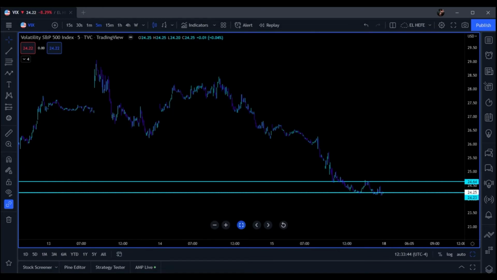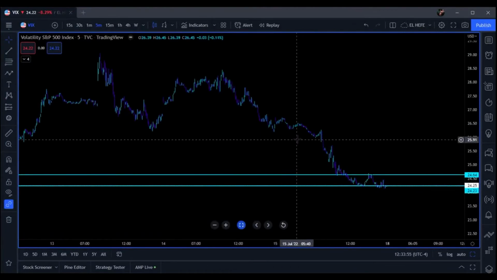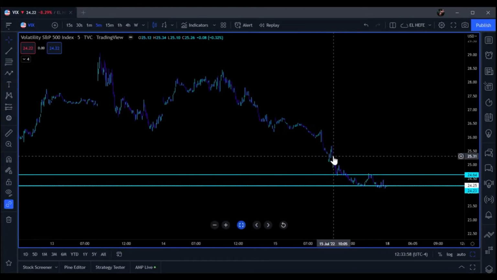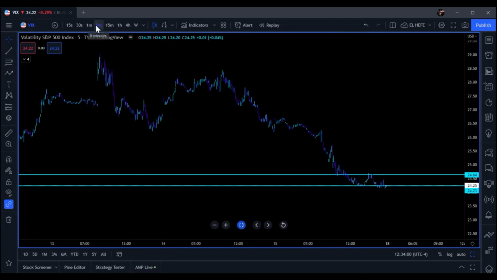And I think there was a question about a 15-second chart. I use a 15-second chart a lot, because if the VIX is telling me that I've got an opportunity to go long or go short, I'm going to start at the 5-minute chart and work my way down. If I ain't got a Bollinger Band setup, I'm going to go to the 1-minute. If I ain't got one at the 1, I'm going to go down to the 15-second, all the way down. And if I still can't find anything on that 15, it is a done deal. I can't trade it. If there is, I'm going to take it.